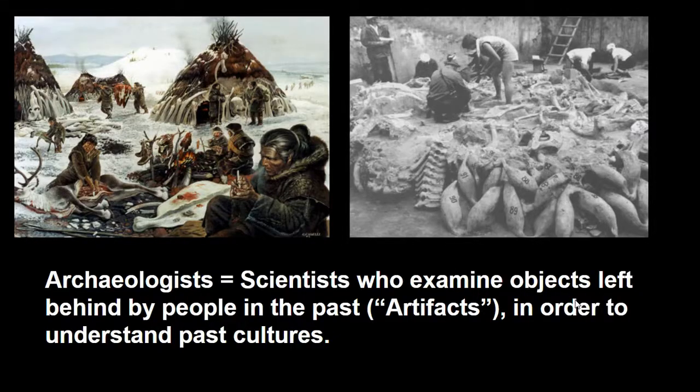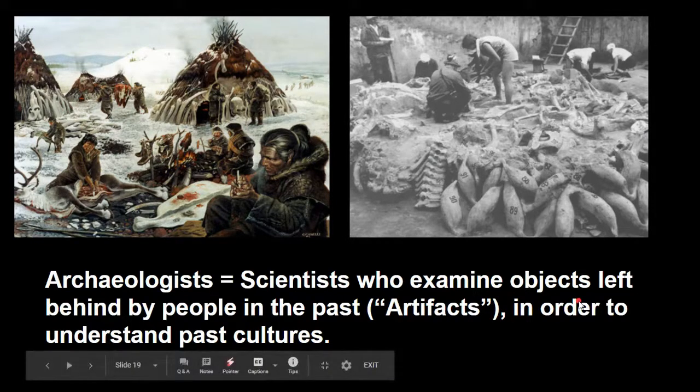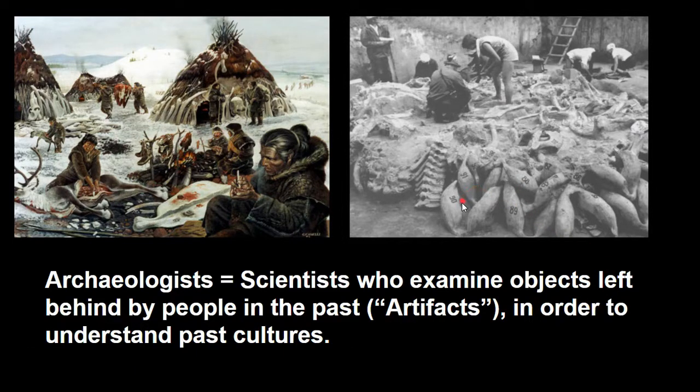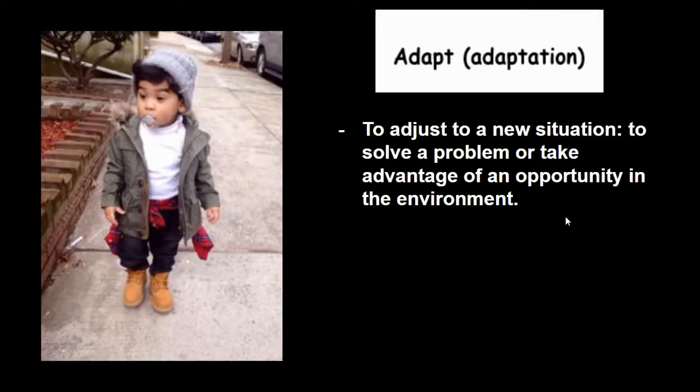Pretty cool, huh? And you can see some of the techniques the archaeologists are using here. They're numbering everything because when they pull this apart and take it back to the museum or wherever they're going to do their work on it, they want to be able to recreate it and put each bone back in the exact spot where they found it. And then by piecing it together, they can better understand these cultures in the past and how people adapted to their environment. And in fact, that's a really important word for this unit, adapt.